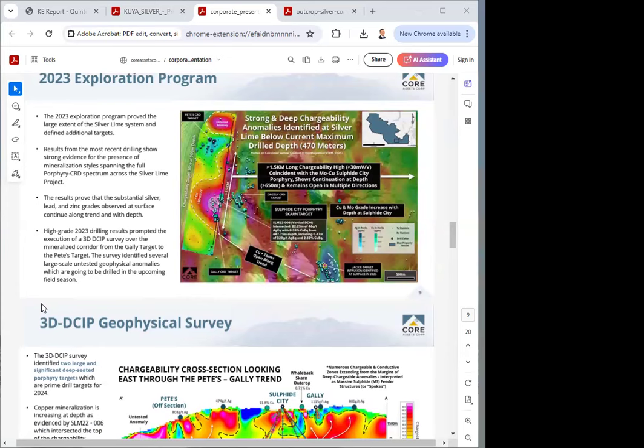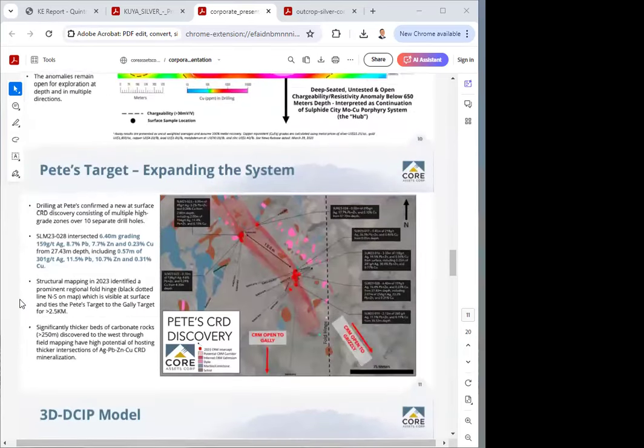Quinton, how do you view CRD projects and deposits? They've definitely got a lot more airtime over the last couple of years because they have a lot of different minerals in them. If you put all those minerals together, you can convert that into high grades, even low operating costs, given the credits for all these other minerals. What's your initial take on CRD deposits? Well, look, there's a lot of different CRD camps around, and some of them are kind of lowish grade.